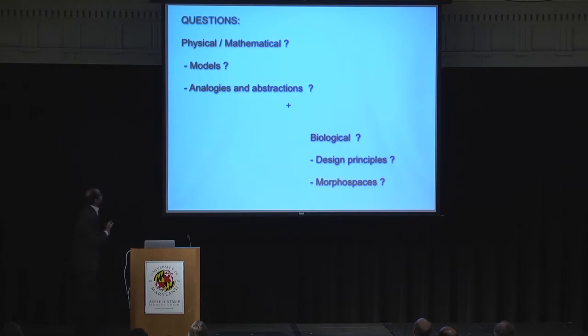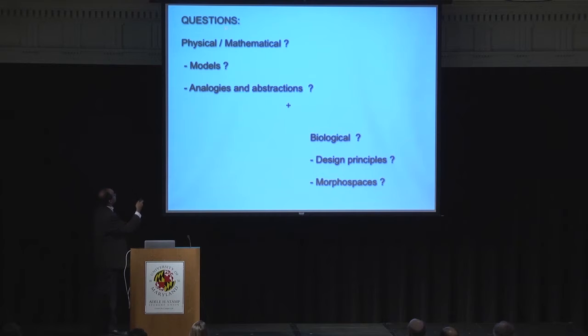So the kinds of questions one would like to ask from the perspective that I initially came from, but I'm gradually transitioning from the top left to the bottom right, is, are there physical or mathematical models? And by mathematical models, I mean abstractions. By physical models, I mean exactly what D'Arcy Thompson meant. Basically, can I reconstruct some of those shapes using physical principles, but using physical objects as well? And can those models tell us about analogies between different flowers, between leaves and flowers, between leaves and our gut, as I will tell you about later?